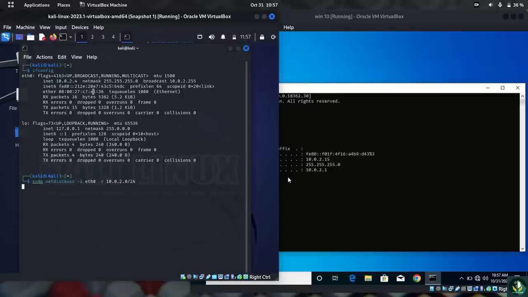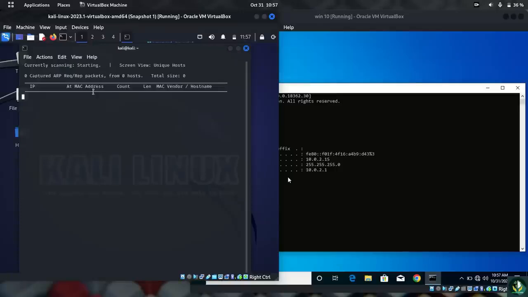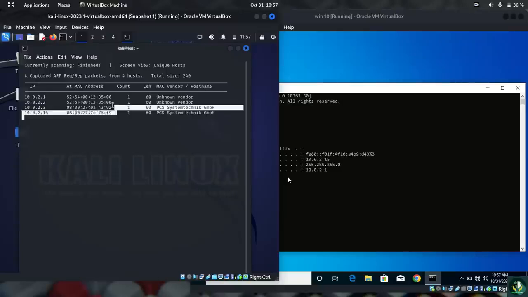Okay, now if I hit enter and just give the password for this, right now it starts discovering all the machines. As you see here we have IPs and also MAC addresses of 4 machines. Actually, if you see the MAC addresses, we have 3 MAC addresses here.